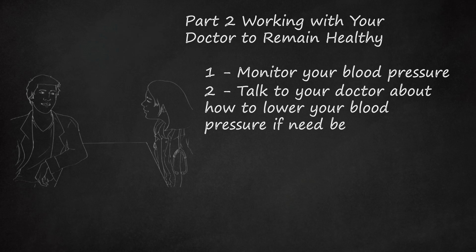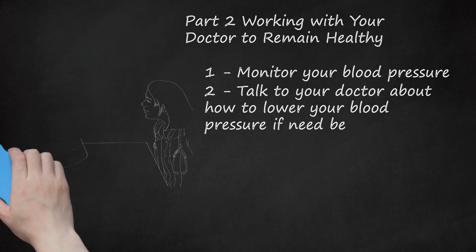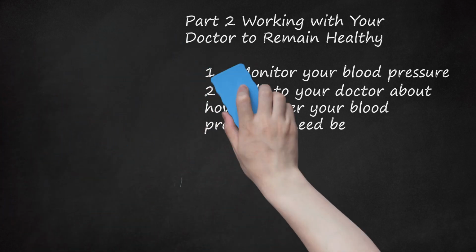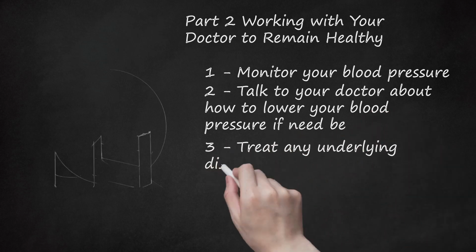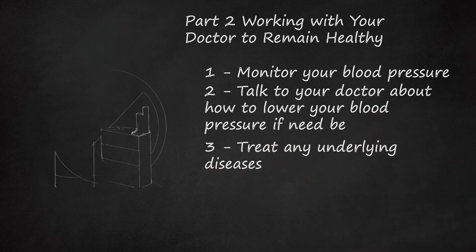This can be done using sodium nitroprusside, nifedipine, hydralazine or labetalol through the intravenous route. Then careful monitoring and observation of the patient's state is required to gradually decrease her blood pressure till it is within the range of 130-140/90-95 mmHg. 3. Treat any underlying diseases. Extra care should be taken if the mother has any other chronic underlying diseases, such as diabetes mellitus, cardiac disorders, renal diseases, obesity, smoking, hypertension or a previous preeclampsia condition.